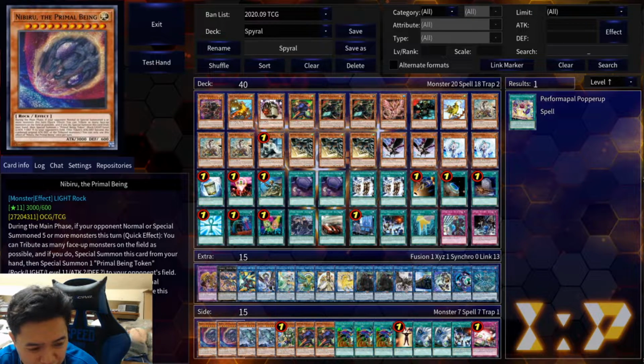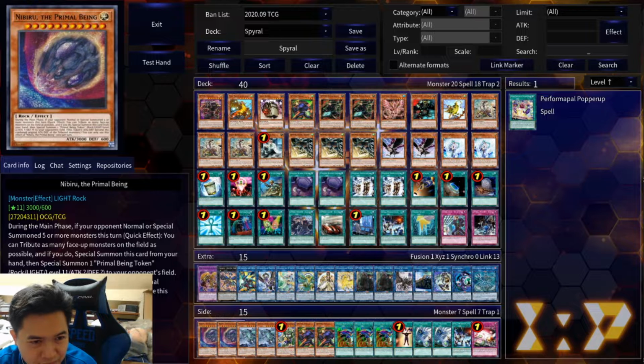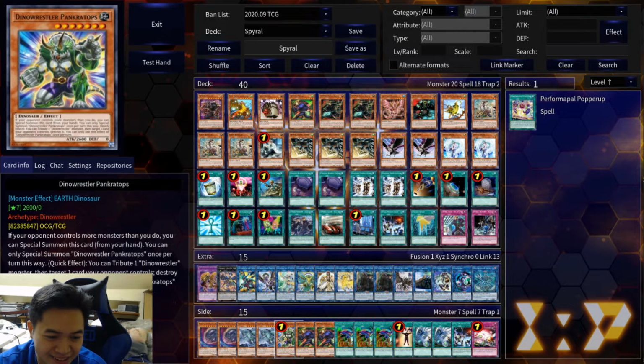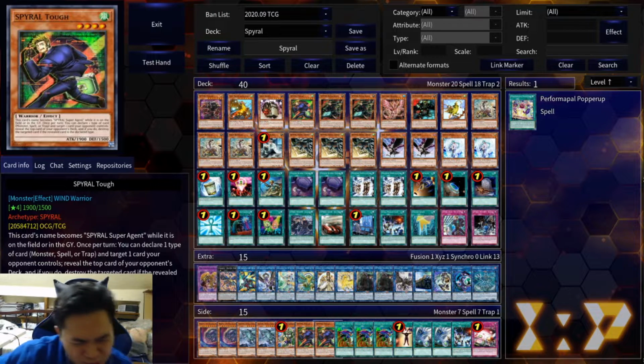Obviously, the double Nibiru. Yeah, you need it. I didn't want to main deck it, but yeah, right. You need it somewhere in the 55. And then Gamma for the Dragoons, as you saw in the tournament. Pankratops, because it's good. Good cards are good. Spyral Tough, the other two Tough. Do you often side in this one, out of curiosity? Yeah, whenever I'm going second, I just put it in.